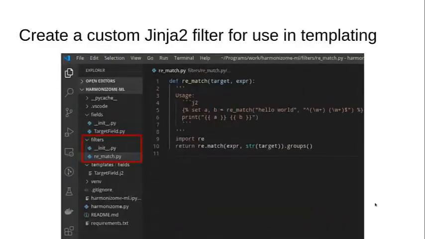The next thing we want is this custom Jinja2 filter, and a filter is essentially just a function you'll be able to use in Jinja. So this is a function that the user wouldn't see after they've rendered your notebook, but you can take advantage of when you're using Jinja. And this particular function I'm just calling rematch, and all it does is the regular expression match given some target and expression. So this just allows us to take advantage of some standard Python in our Jinja.